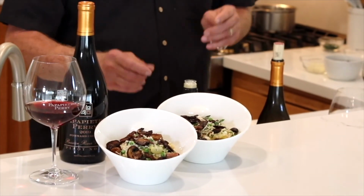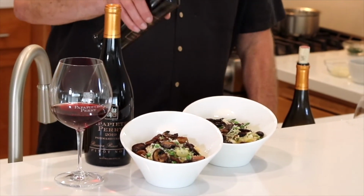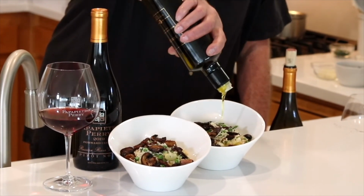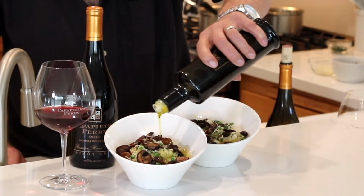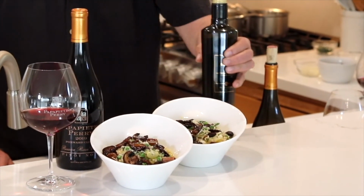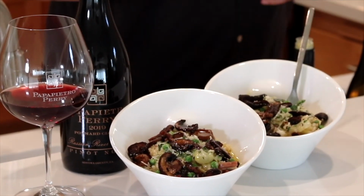This is how you would present it. We found that one more ingredient. You have some really high quality extra virgin olive oil. You give a little drizzle of that on it, and it brings the whole plate together. It brings out the richness of the wine and the fruitiness of the wine, and this is a wonderful finishing touch that you can pass around at the table.